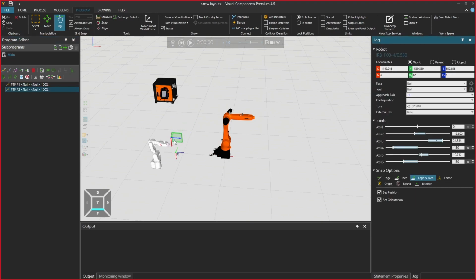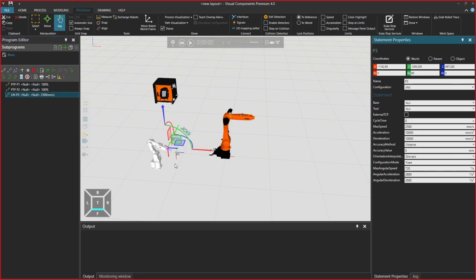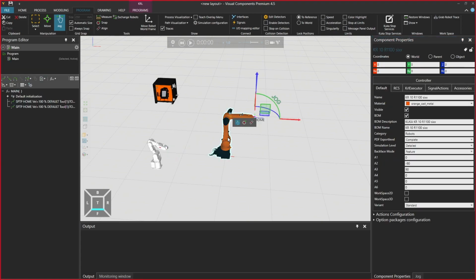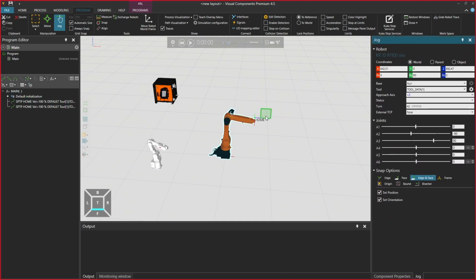So this is the Visual Components program editor, which is the same for all robot brands, but now with the KUKA OLP add-on enabled, the KUKA robots will use the specific KUKA editor. The basic use is somewhat similar, but as we will see in this one, there's quite a lot of new features in this one.